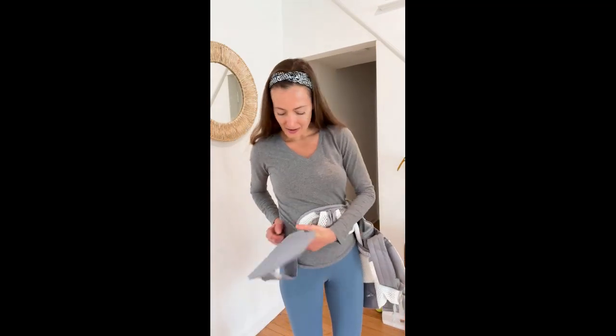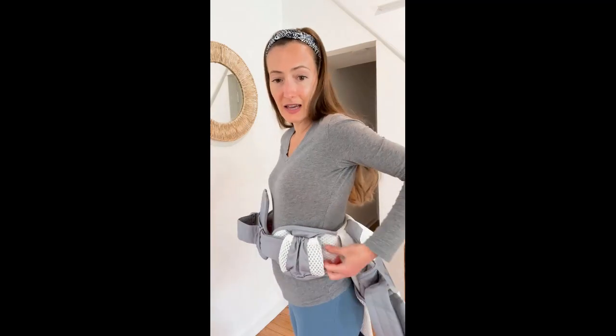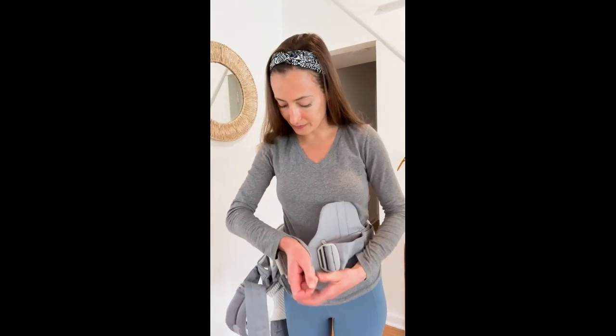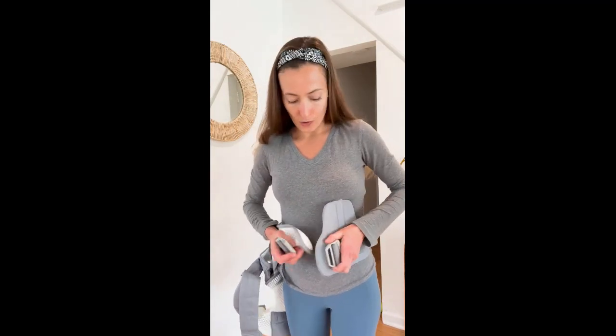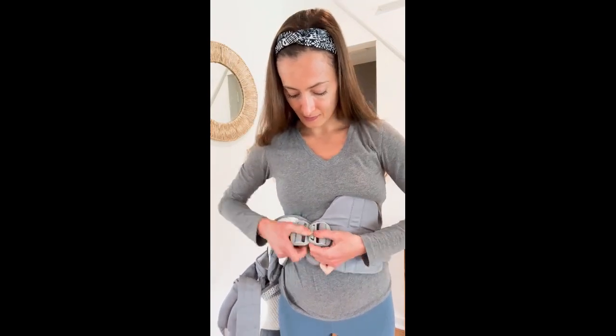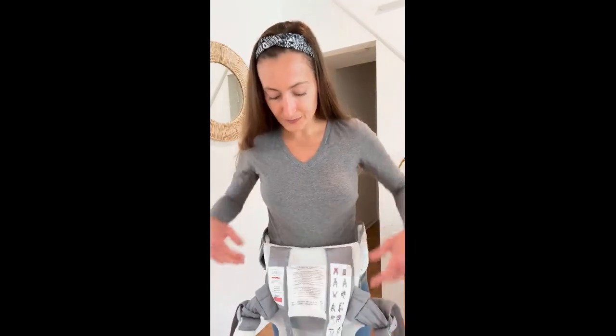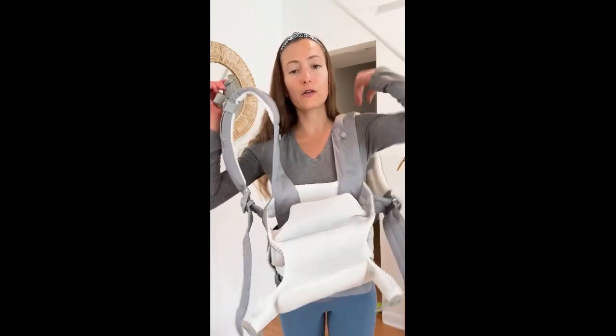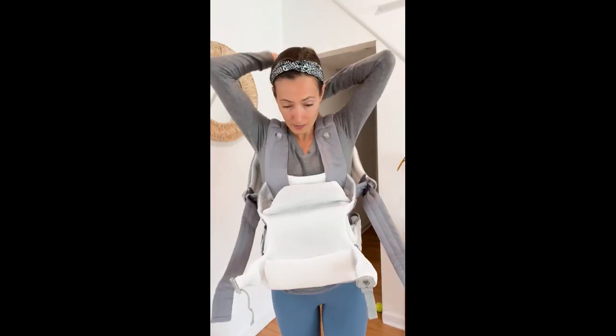So first, you're going to wrap it around your waist right here, and it is very adjustable. Honestly, it can fit so many sizes. You can put the band in here, which is nice — it's not just going to hang down if you have to adjust it by a lot. So you're just going to slip this in and clip it in here like this, and then turn it around. You're going to put it on and make sure that this clip right here is behind you, like right by your upper back area.